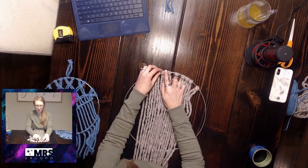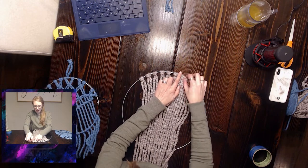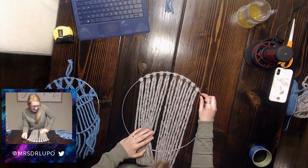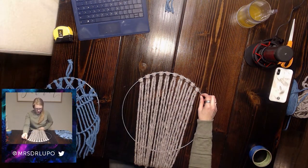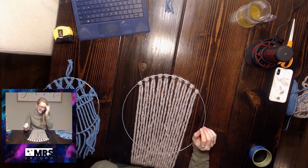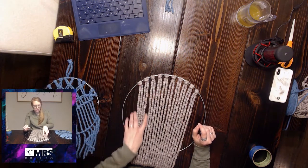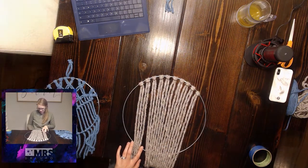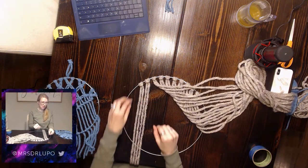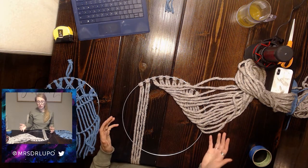And I like to do just about a finger's space between them. All right, gotta sit on both feet because this is where it gets intense. And make sure all your cord, yarn, whatever, is laying nice and flat. All right, so what we're gonna do is I need you to take four strands, and we're gonna start on the left side, and take the rest of the strands and just flop them over there, because we don't care about them right now. And then we're going to start our square knot.